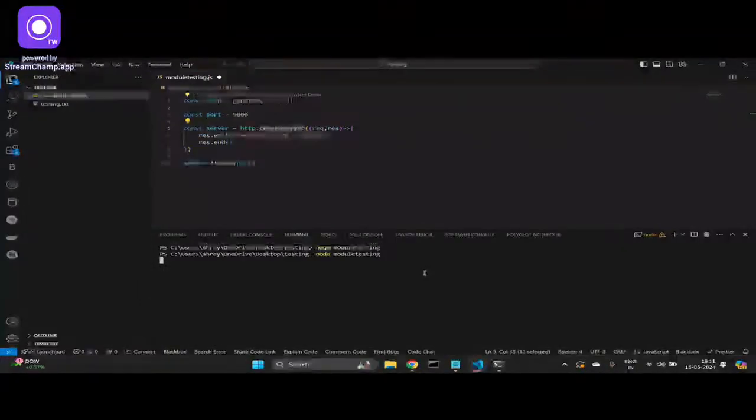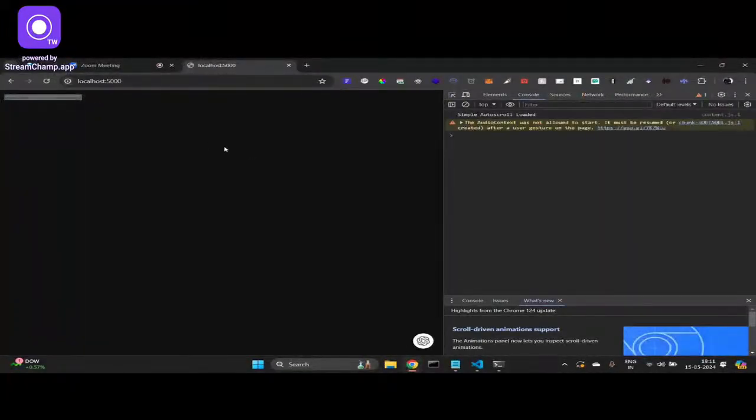Now, this is not how you'll do it in a real-world scenario. If you have created an application, you will host it on a more powerful server, not on a laptop or some simple thing. But this is for development. When you develop, this is how you develop the application. See, I am hosting it inside my laptop and I'm able to look at the data or the response that is coming.